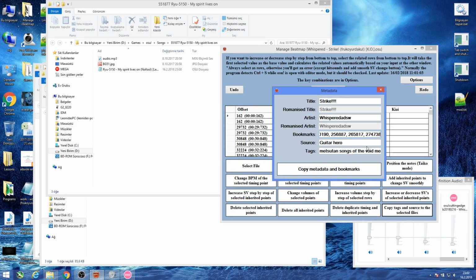If it is wrong, it will warn you. If it is correct, it won't say anything. You can delete it. You can also delete source or tags. The only necessary ones are these, so be careful about these ones.